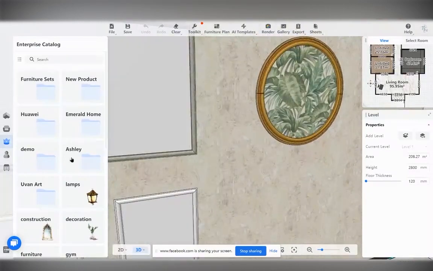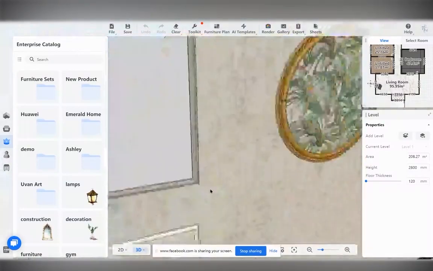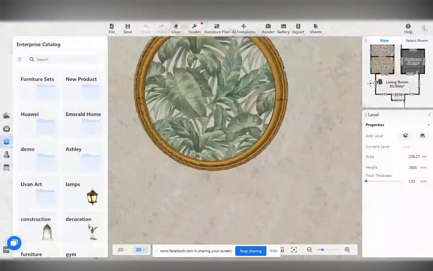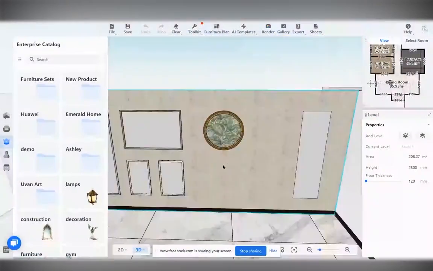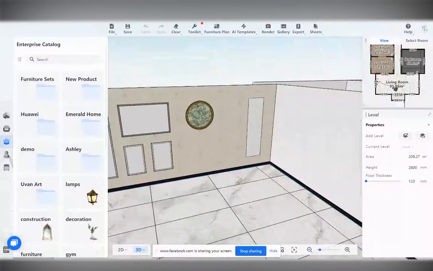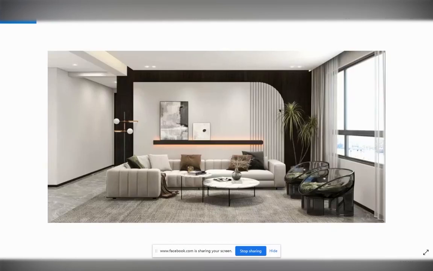Awesome. So the moldings are added. Here in our floor planner, we can also view all the moldings we just added. This is the first wall we showed you, and the second wall. Let's see how it looks. Actually, I have an idea. Let's do all the walls, and then we do an AI template to finish the whole house, and then see how that looks.